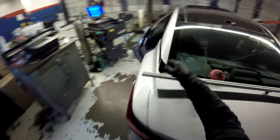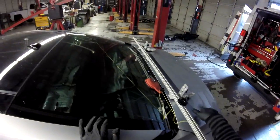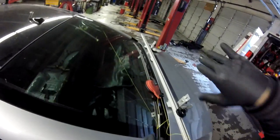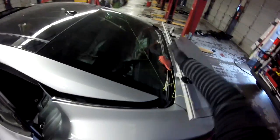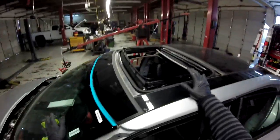Okay, so I'm gonna use the Pro Set on the back glass. This is the first time I'm gonna set the back glass with the Pro Set. Now remember, with the back glass, the problem is they have to go inside. So in this case, I'm gonna open the trunk and slide it in with the trunk open. You will see that, because this one cannot make the turn, it's gonna be under here. Okay, we're gonna work. And this one, we're gonna use the Pro 6. And in this one, we're gonna use the Mongoose. Okay, right there.